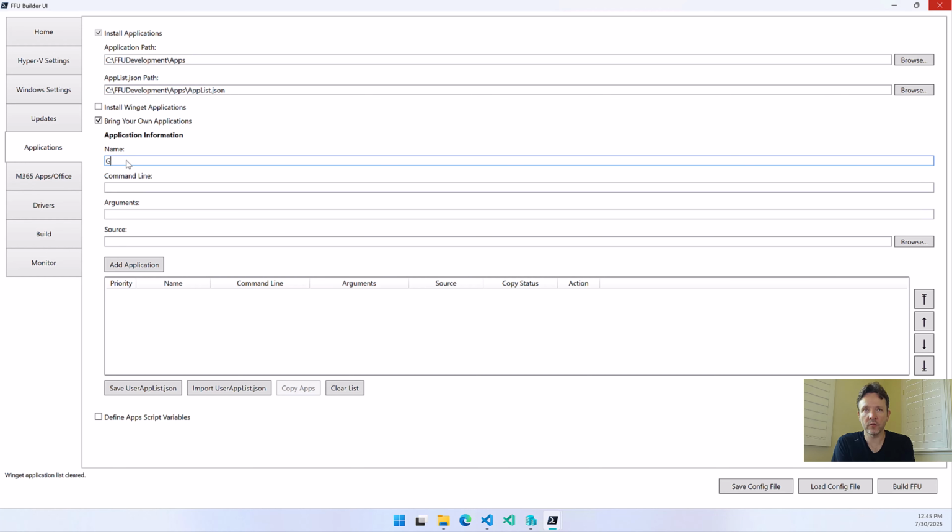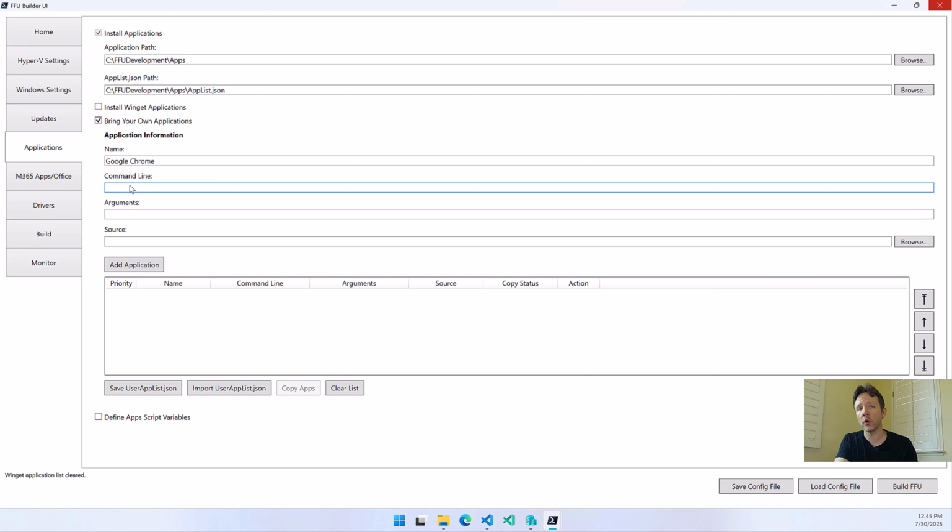And so what I want to do is just add Google Chrome. You saw me do it through Winget, but maybe I don't want to use Winget. And this application really doesn't matter. So just think, if it's not Chrome, it's something else. But with Chrome, Chrome is an MSI file, at least it is when I download it from Winget. You can download an exe of Chrome, but most people are going to download the enterprise MSI.